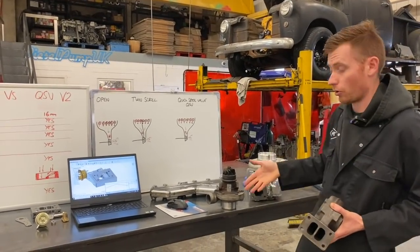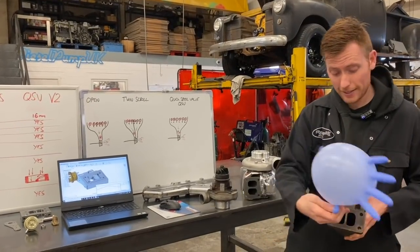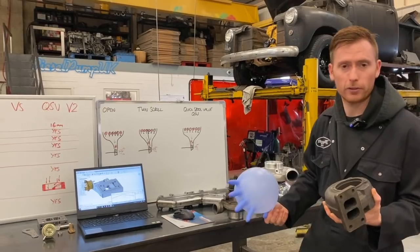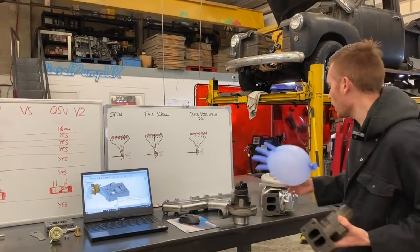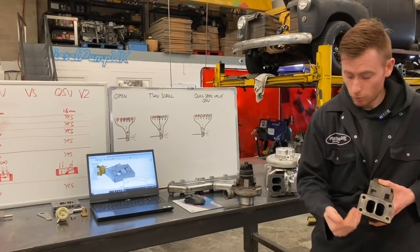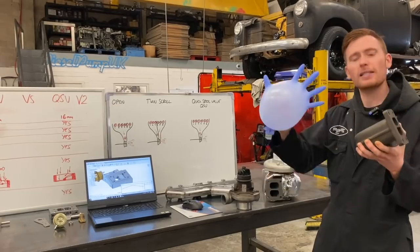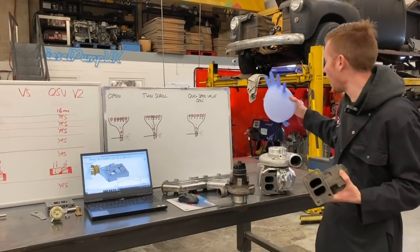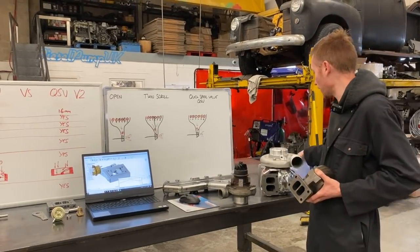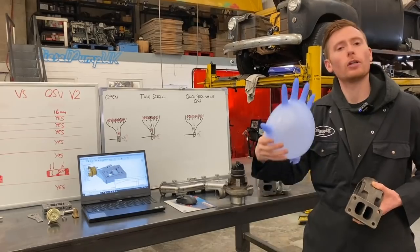When you're using an open manifold with a twin scroll turbo, that ball of gas is going to be divided amongst those two sections. If it was open, obviously it won't divide, but it will still be going round in a less high pressure form. That's going to spin that wheel quite slowly in comparison to if it was all forced as one full ball into one half. So imagine this is the low power, low pressure option. However, the resistance at higher RPM is going to be less because you're dividing that one ball of gas amongst that whole turbo housing — so less resistance, more top end power, but less low end spool up.